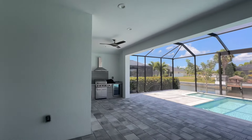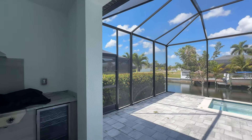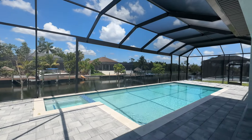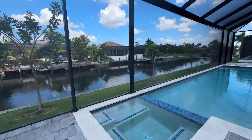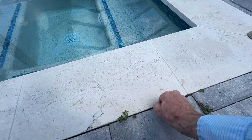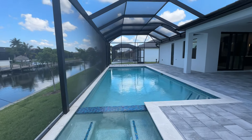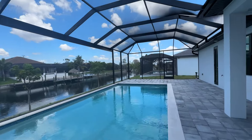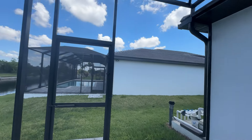Obviously we've got a nice paver job out here, but bingo — we've got a real nice outdoor kitchen here with an exterior range hood, which you absolutely need to have. Here's your view; we're in Southwest Florida. This is all city water and city sewer. And this is an oversized pool — it's a 32 by 15 pool, so 32 feet by 15 feet. The jacuzzi here is six by six. There are some weeds the builder hasn't taken care of, but other than that it's immaculate. Beautiful pool, low-profile low-entry hot tub, and clear-view panels on the screen cage — it gives you the impression of almost having an infinity pool when you don't have one, which is awesome. There's that super sleek door that runs to the pool bath.